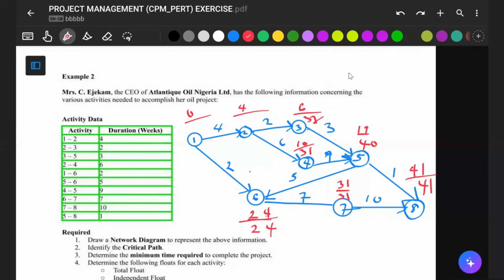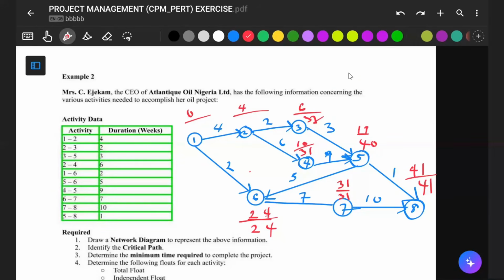Any other person that has figured out what is wrong here? Look at it very well. There's a mistake somewhere.